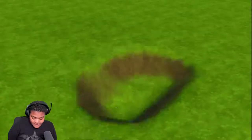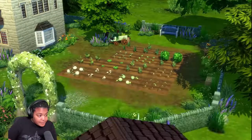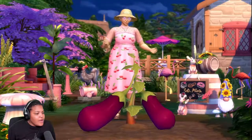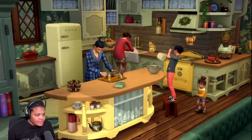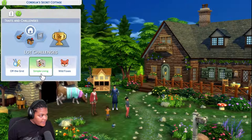One of the benefits of living in the countryside in a seductively charming cottage such as this is the equally alluring ability to grow your own food. And not the pre-packaged porcinis you buy at the store. These oversized crops will make even the most profesh gardener blush. In a natural transition that I'm currently accomplishing, let's discuss an activity everyone wants their hands dirty while doing. Cooking! The simple living lot challenge will make that magical fridge that's always full obsolete.